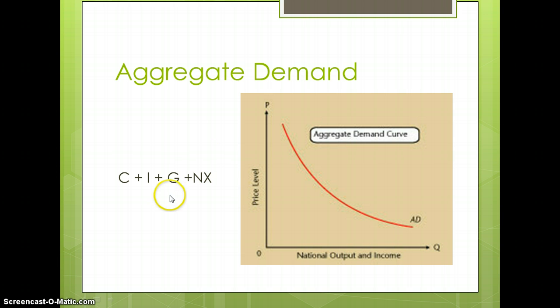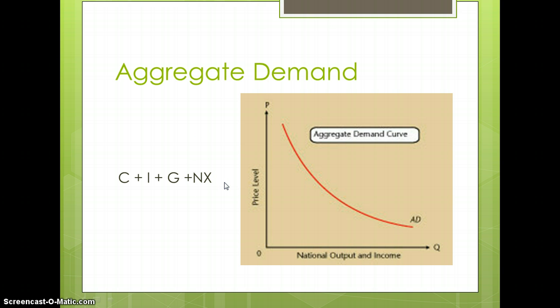And then we have this G here, which is government spending, which is also a pretty big part of aggregate demand. All the things that the government buys. This could include road construction, the building of schools, public libraries, parks, military spending, which is a big chunk of it too. Social Security, pensions that are paid out to people who are retired, welfare benefits, food stamps, all these things are included in aggregate demand. And then finally, our last one here is net exports.